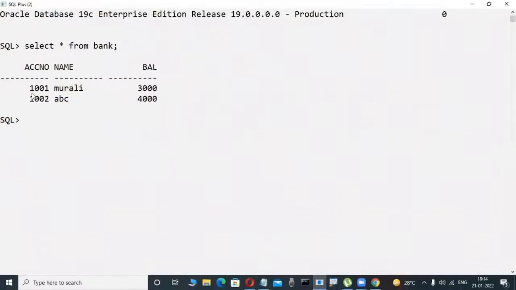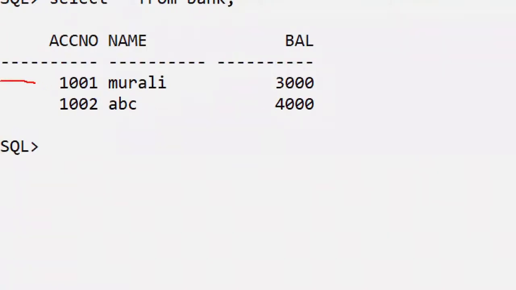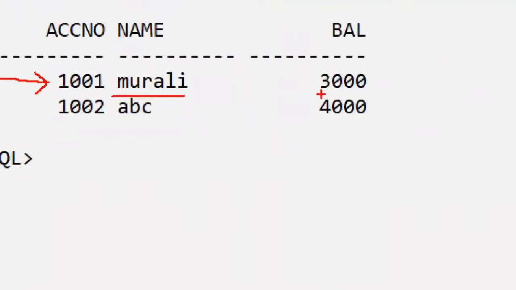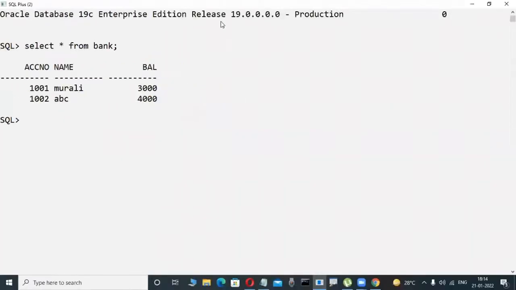Suppose this data, observe it for one minute. 1001 is an account number. My name is Murali, I'm an account holder. My balance, how much? 3000. Observe it here, my balance is 3000, for example.